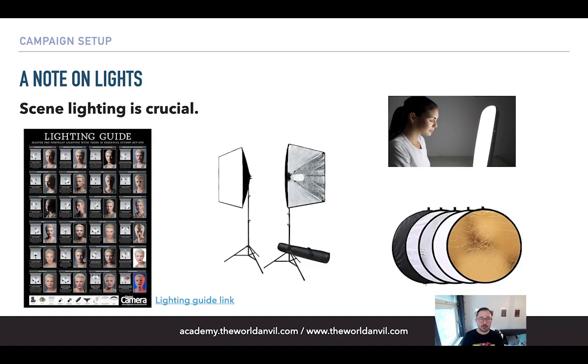Talking about lights, getting the right illumination for a scene, it's really not trivial, and it's going to take you a lot of tries, especially if you cannot go outside, there's no natural light, it's the middle of winter, whatever it is. You're gonna need some guidance, and in the link that you are gonna find in the notes of the lesson, I'm linking this guide, which is super useful to make you understand what happens when you place the light in a certain position.